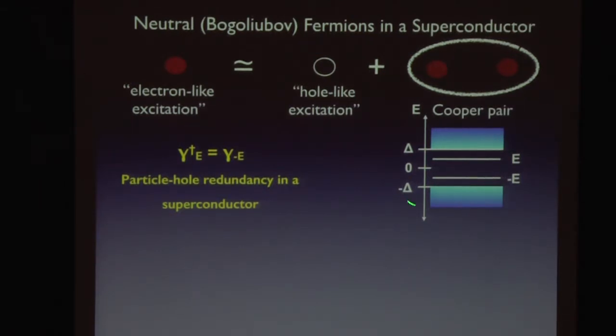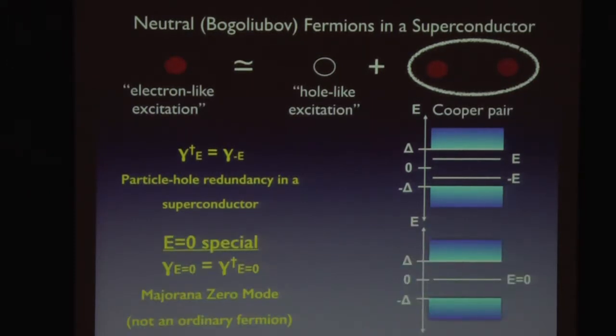Now, normally a superconductor doesn't have these things because it has an energy gap, and that energy gap is required for it to behave as a superconductor, to protect the state of having no resistance. I'll show you how we can actually create such states inside a superconductor. But what we're looking for is something more special. We're looking for something that is exactly its own conjugate operator. And this would have to be a state that sits at zero energy, and it has no partner.